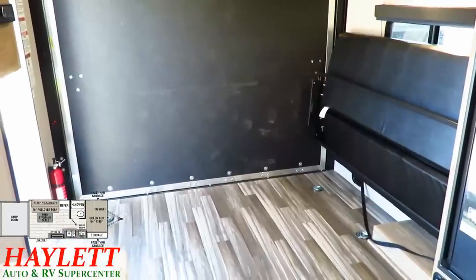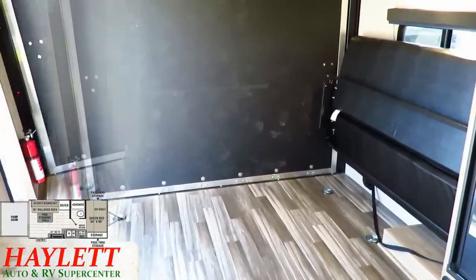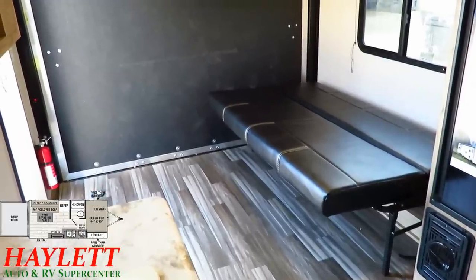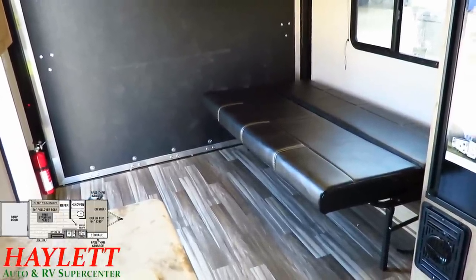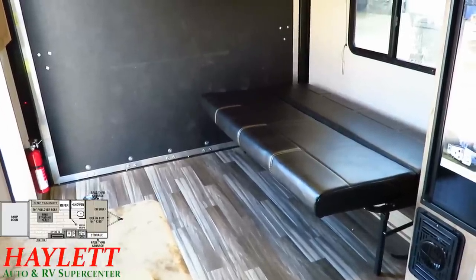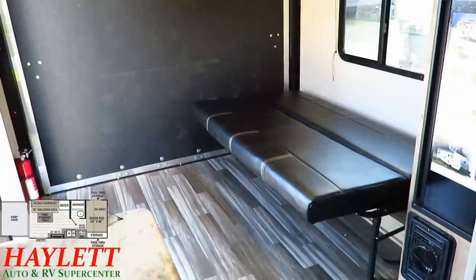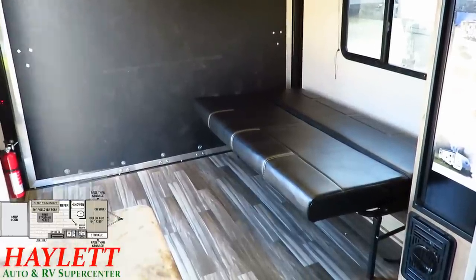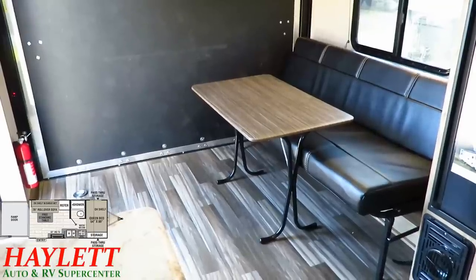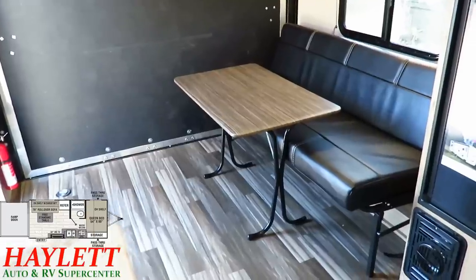You see this little folding bench over here — we can fold that up out of the way for loading time, but it does a couple of other things. First, if we fold it down, we get some extra guest or bonus sleeping space. You've got a corner queen up front, then this in the back — a third bed for buddy camping or if you've got a kid. Otherwise, its primary purpose is to be your main living room seating space.